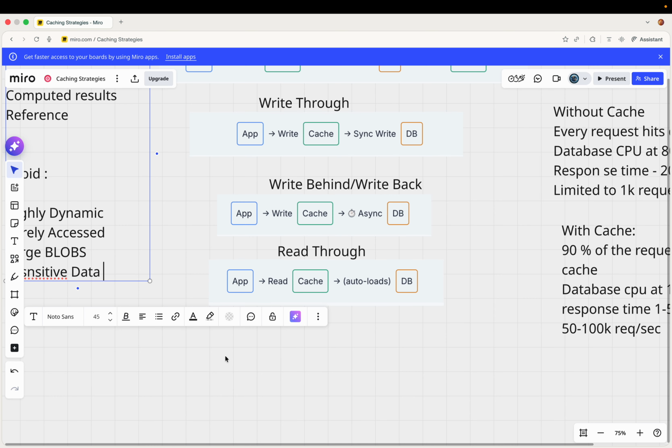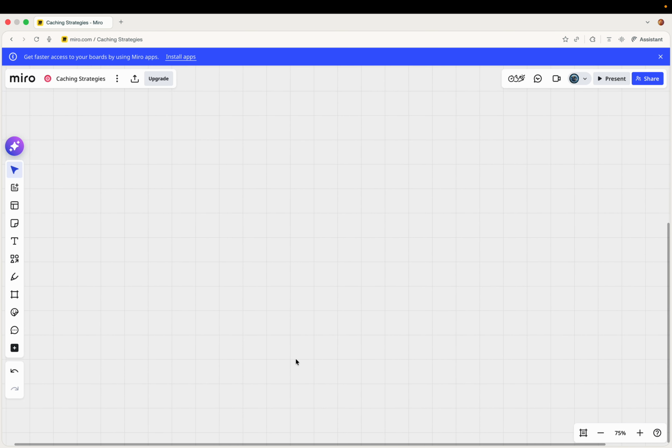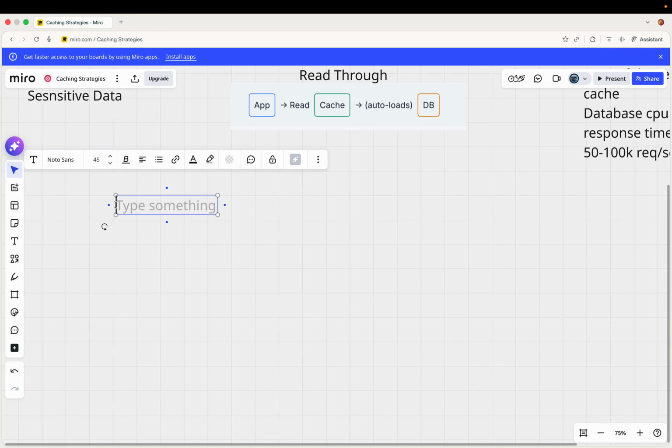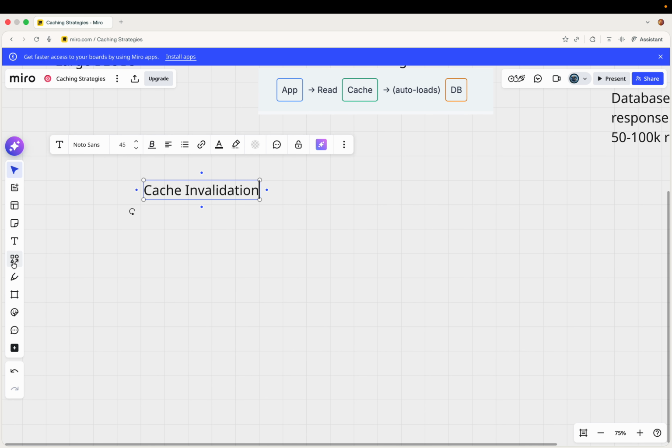And now comes the major and most important one. Without this, caching is a waste. Cache invalidation. Phil Karlton said that there are only two hard things in computer science: cache invalidation and naming variables. So yeah, that was a funny thing, and that is actually correct. Once we try to develop some things, we face those issues.